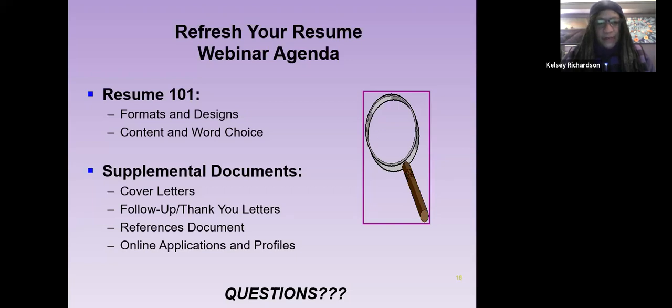Okay, next question is, if someone has been in the workforce for over 20 years, do they still need to include internships in college or earlier? So what I would say to that is it depends on a few things. It depends on whether you have enough space on there and whether the internships in college were relevant to the type of job that you would go for. So if the internships are in the area or a related area to the next job that you're seeking, then it is important for them to see that you did those internships in college, even if it was over 20 years ago, that's fine.